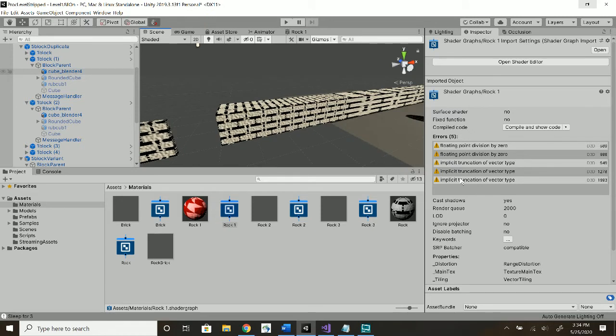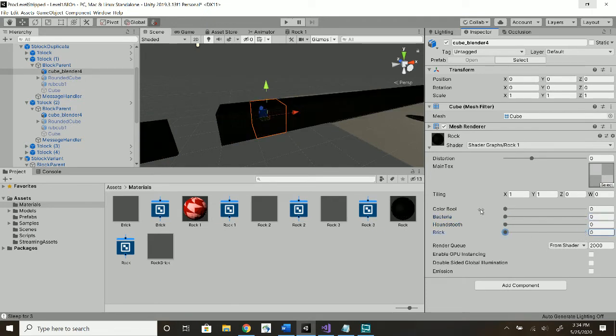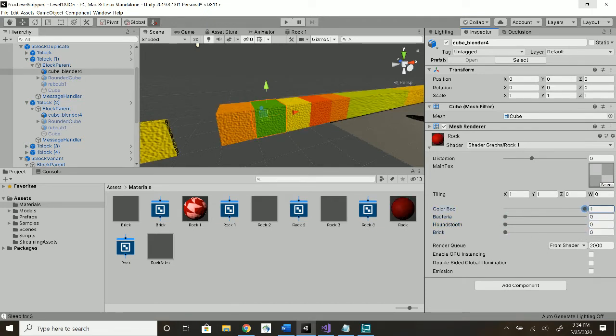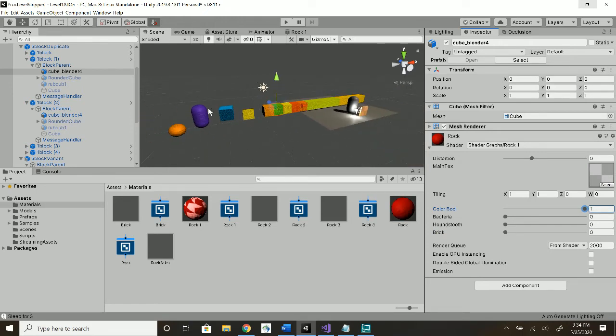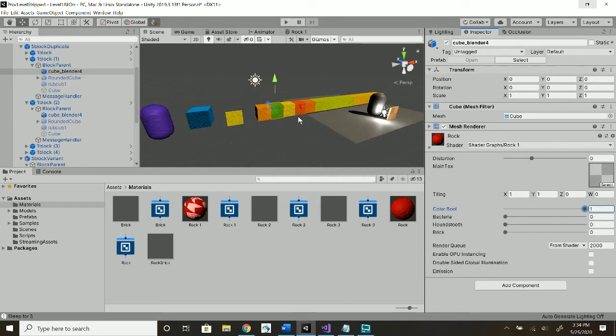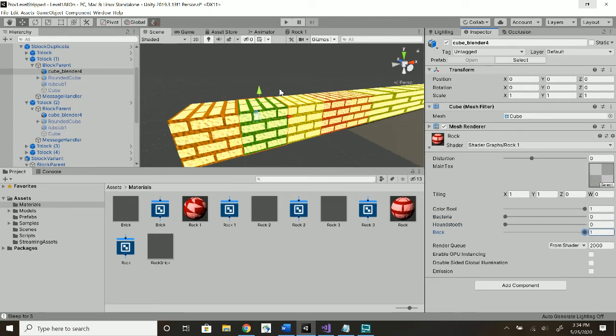So I have this houndstooth, whatever. I have these different textures in, and then the color bowl. It gives them random colors, and then I can still turn the bacteria, houndstooth, and bricks on. So they all get the different colors.